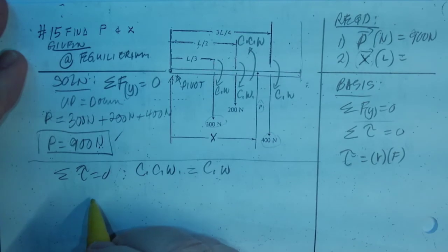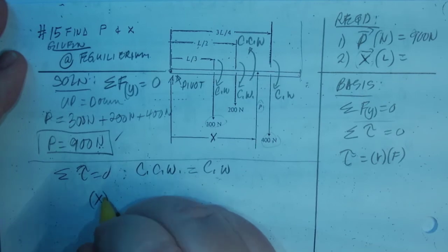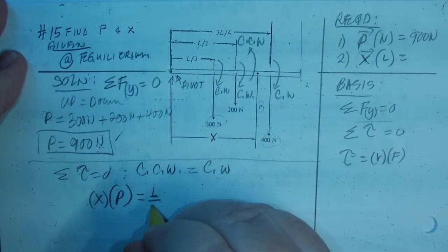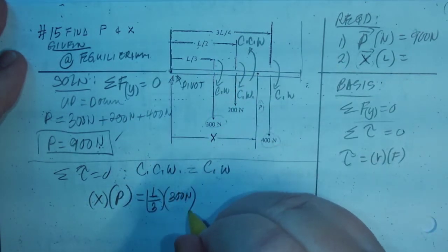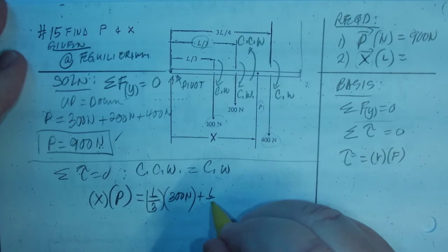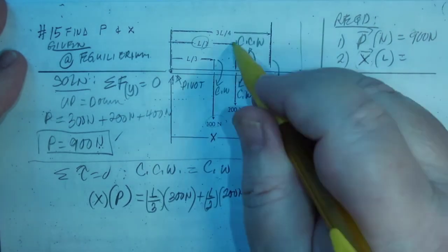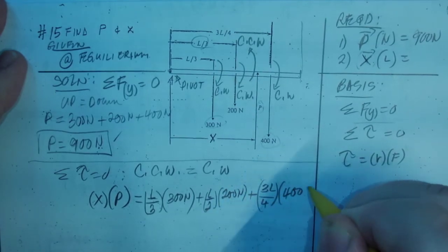Okay, so counterclockwise is going to be the distance is X times P is equal to, the distance here is 1/3 L times 300 newtons plus, the distance is L over 2 times 200 newtons plus 3L over 4 times 400 newtons.